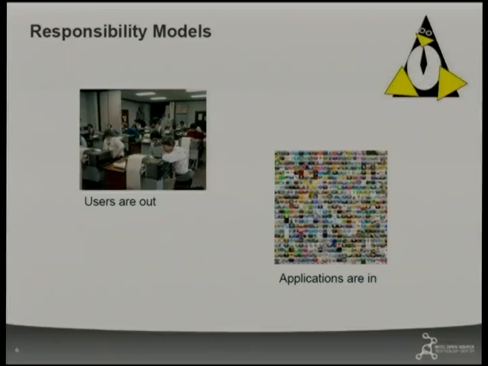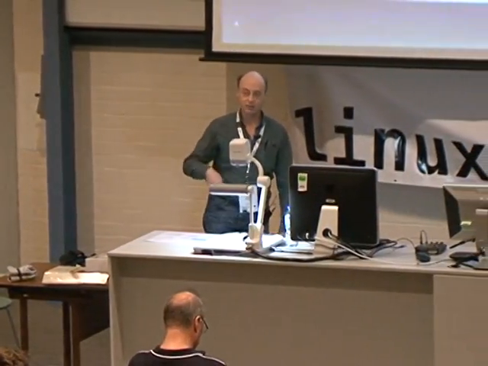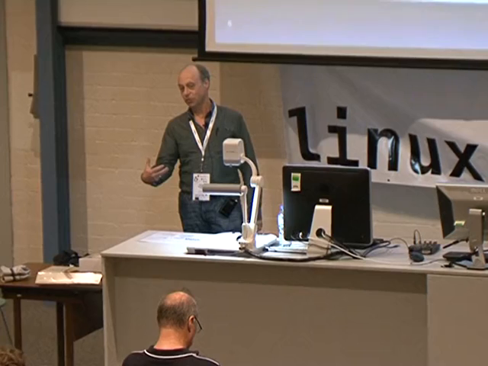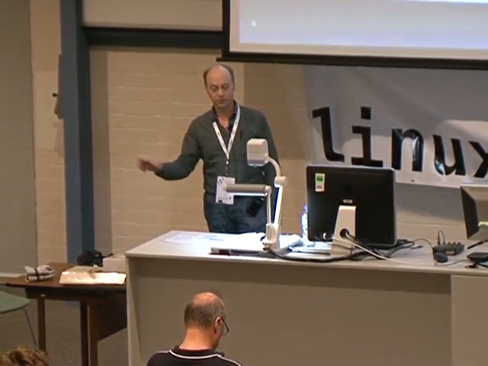The responsibility model has changed so radically you can hardly consider it in the same kind of context. We used to say that if you did something on the system, it was your fault. Now we say, oh, hey, the application got hacked and now we blew everything away, sorry, it's the application's fault. So identity is changing. We're no longer talking about responsibility for what you do on the computer. It's responsibility for what the application does on the computer. And that's really scary when you get asked, hey, can this application talk to the phone book? Oh, sure. It's not my fault. It's the application.